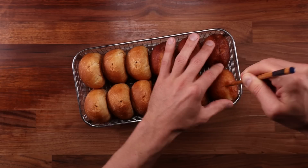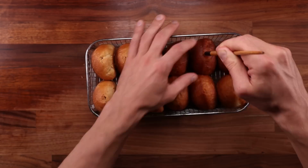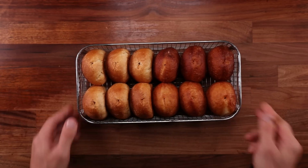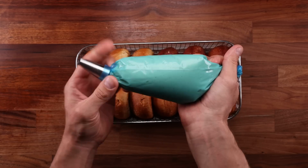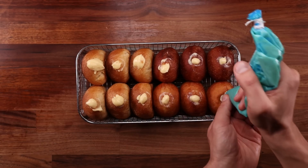Okay, before we can fill the donuts, we need to make a hole. My chopstick is tapered, so first I use the skinny end and then I use the fat end. You want to go almost all the way through, but do not puncture the donut on the other side. You can also wiggle the chopstick around to make the hole bigger.